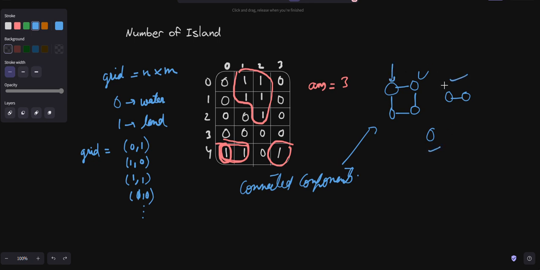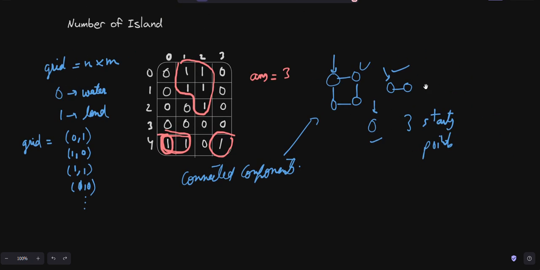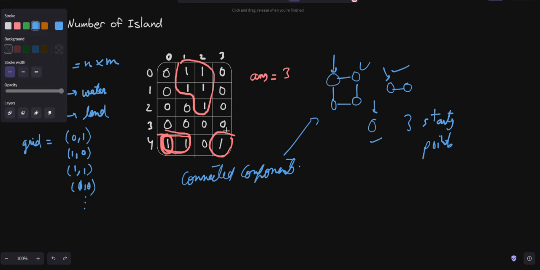So basically there will be three points where you will start the traversal, right? There are three starting points. So can we say that if we have three starting points, we can have three islands, right? Did I make the question really easier?